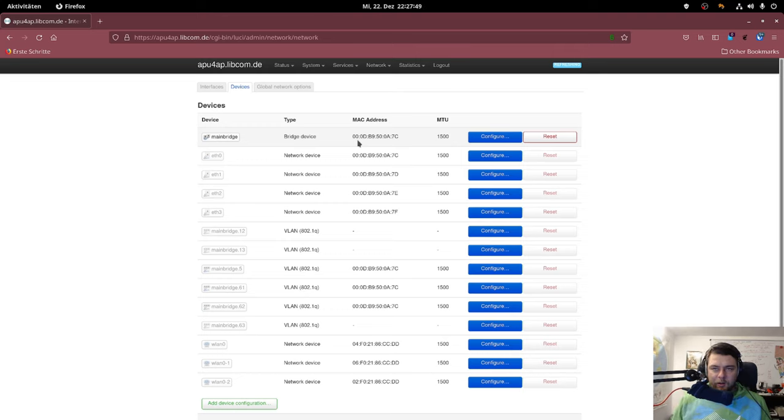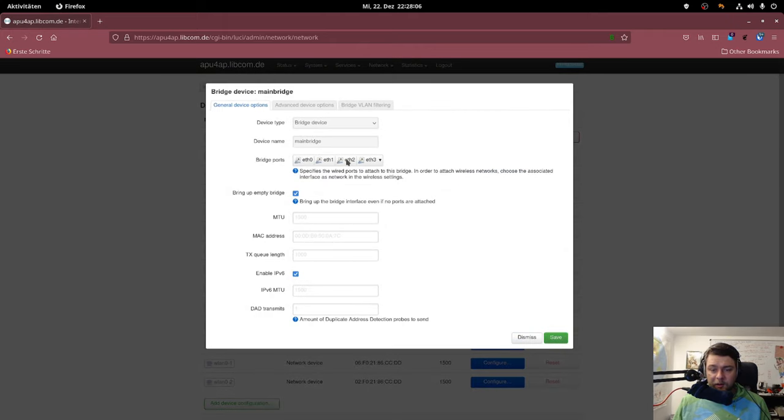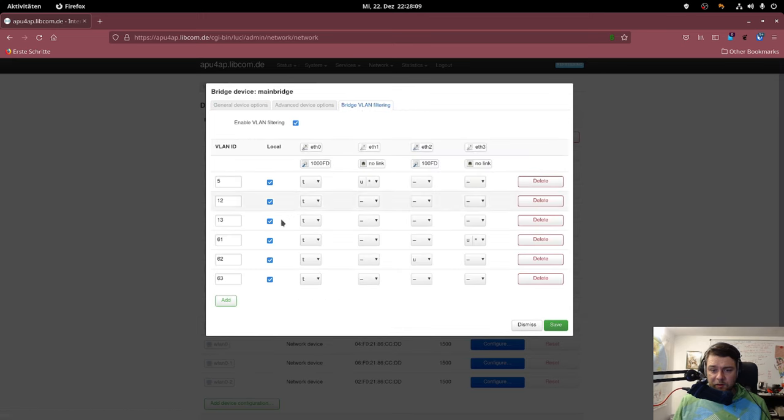All right, let's have a look at a real access point device. This is an APU4 from PC Engines, a formidable device, I can tell you that. And here you can see that I have a couple of different ports and all of them are connected to the bridge. And here you can see that for all the different physical interface ports, I would like them to be on different VLANs. On ETH0, for example, the upstream switch is connected and all the different types of virtual LANs are being transferred within their very own VLAN ID.